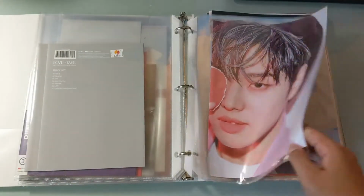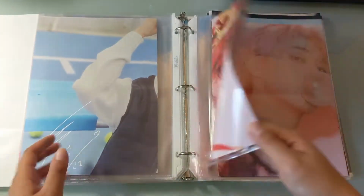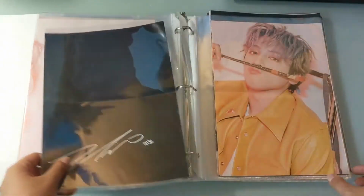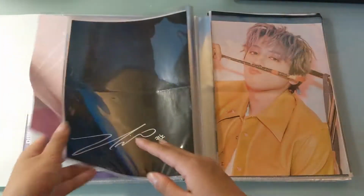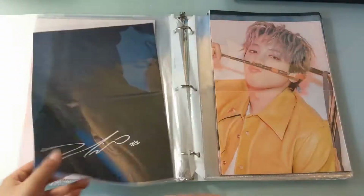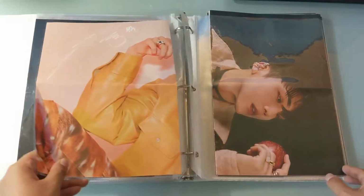Love or Take also came with individual member posters per version. So this is Hongsok's romantic version, this is Shinwon's Sporty, Yowon's romantic version, Kino's romantic version, Kino's mild version, and Woo-Sok's romantic version. It looks like I only have one Sporty version, which is Shinwon's. And everything else I purchased, and it came with the album, aside from this one, which I received in one of those random large inclusions trades that tends to happen on Instagram.